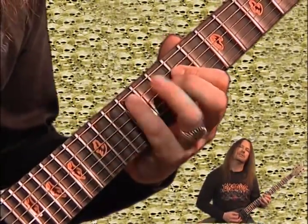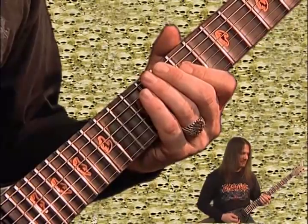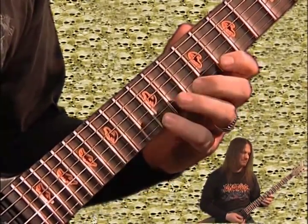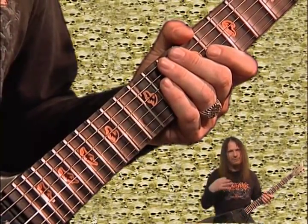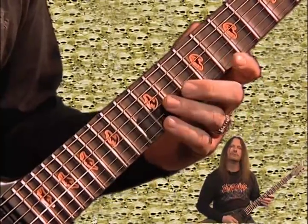I like to slide into it with a couple of notes instead of just starting. So you can do it or not do it, it's up to you. But it's like this. A little slower. It's all pull-offs and hammer-ons. And you can pick them if you want, once you get up the dexterity for it. It's that simple.